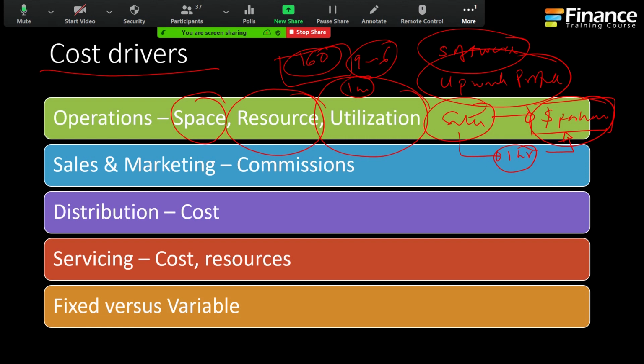So for example, if I have 10 people who work with me and their time adds up to 160 hours, how much of these 160 hours can I charge? I think best case scenario is about 100 hours. Because remember, let's say you have 20 days and let's say you have a 2-hour lunch break every day. So that's about 40 hours.